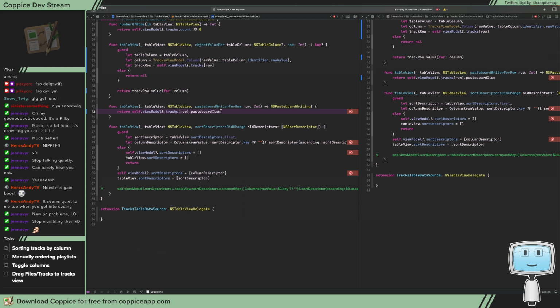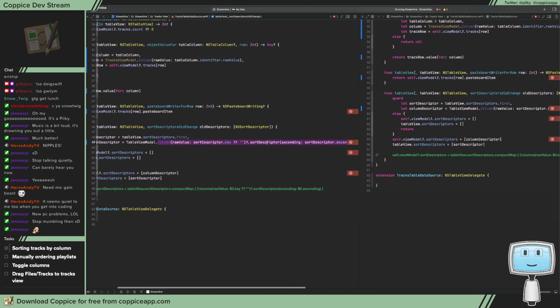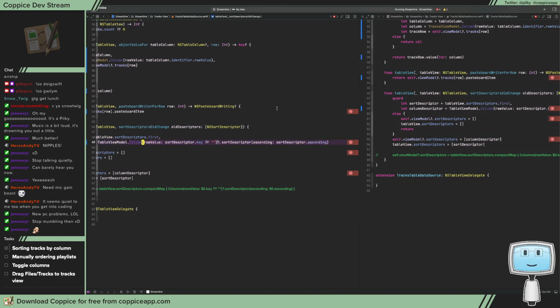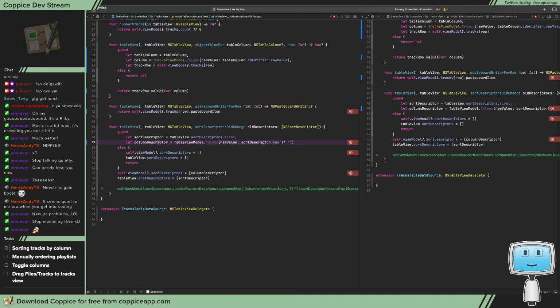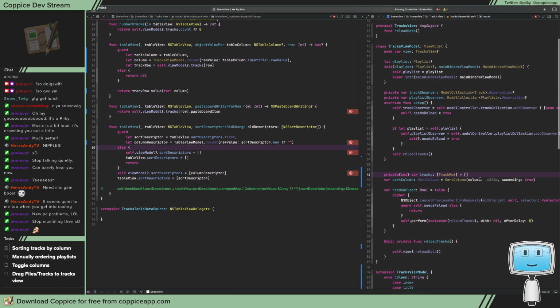We want a pasteboard item, so we will add that to it. And then this is going to be a table view model.column, get the sort descriptor.key, and then we don't care about that. What we want to do, we've got sort column.